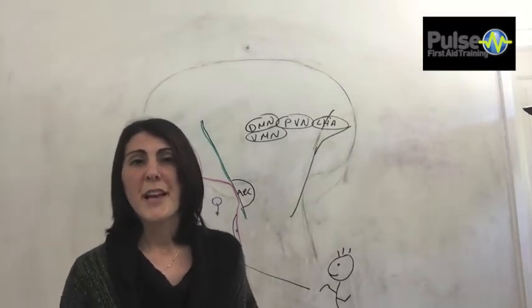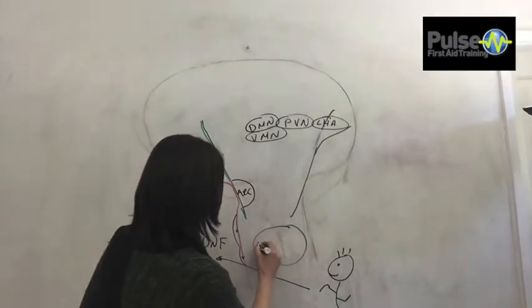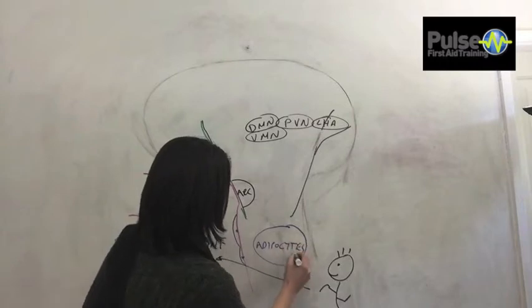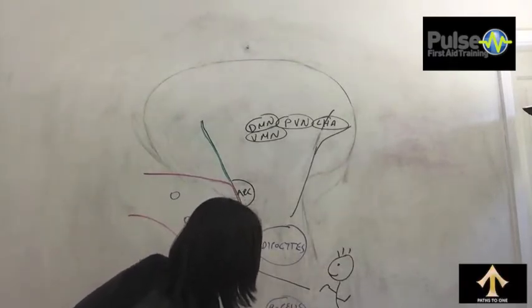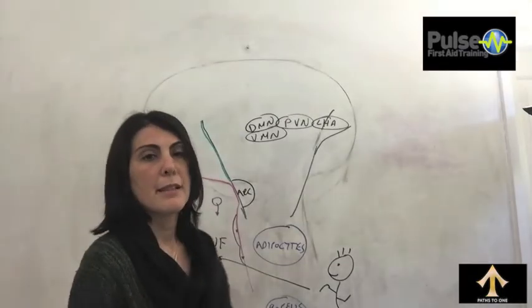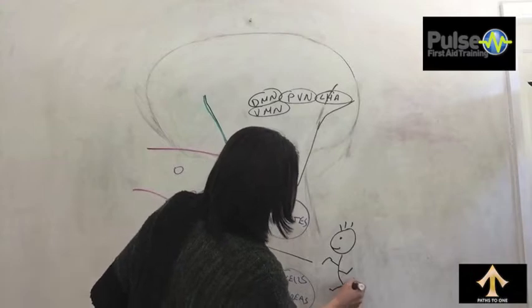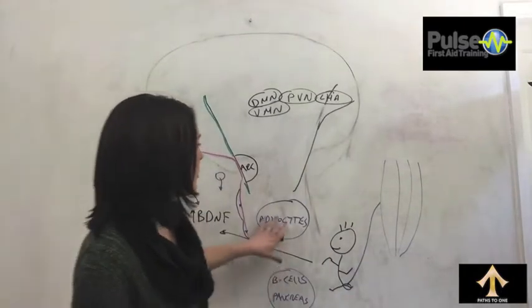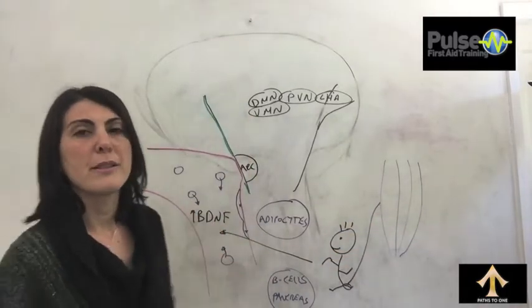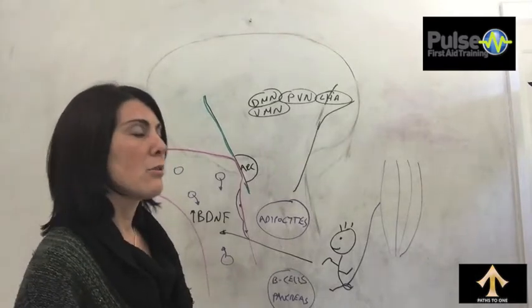There are other tissues within the periphery that have been shown to express brain-derived neurotrophic factor. An example is the fat cells, adipocytes, and the beta cells from the pancreas, and also muscles, skeletal muscles. So as this person's running, their skeletal muscles are contracting and they also have brain-derived neurotrophic factor. Now these other tissues have not been shown to contribute to the increase in brain-derived neurotrophic factor. Yet it may be that with later research this is actually the case. But at the moment it doesn't look like that's the case.